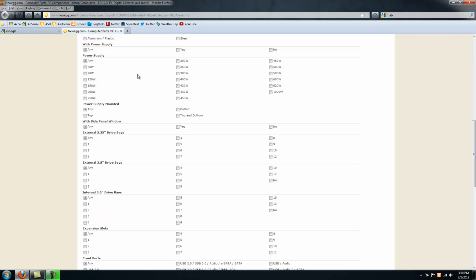But for instance, my other power supply is bottom mounted, and that can increase the life of your power supply because it's getting direct airflow from outside your case. But the problem with that is if you put it on carpet, that's way worse, because then it gets no airflow whatsoever.